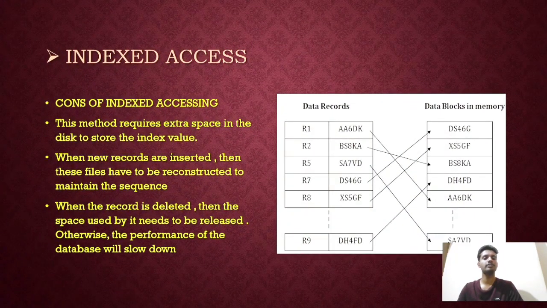The cons: this method requires extra space on the disk to store the index value. It is not recommended if storage is an issue. When new records are inserted, these files have to be reconstructed to maintain the sequence. When a record is deleted, the space it occupied needs to be released, otherwise the performance of the database will slow down. We don't want that to happen at any cost. We want the performance of the database to speed up and not slow down.